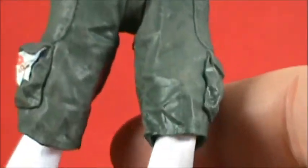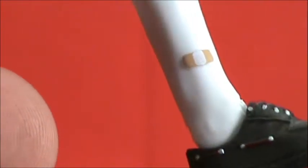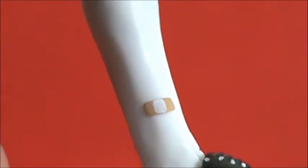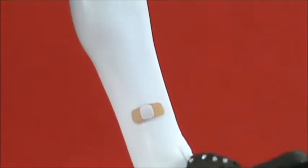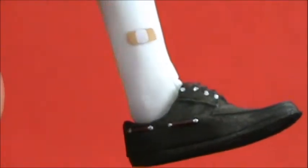The other funny thing that I just noticed, he's got a Band-Aid. Did the Joker cut himself shaving? That's funny. I didn't notice that in the game. I'm sure that it's there, and I'm sure if I fire up the game and I go through the trophy section of the character models, I can zoom in on his leg and he will have a Band-Aid, because DC Collectibles is really good for putting the detail where it's supposed to be.